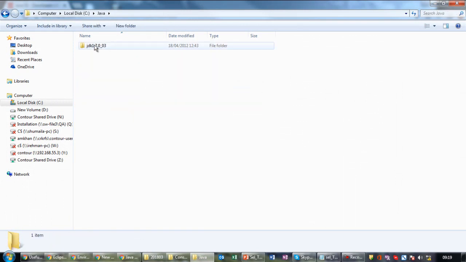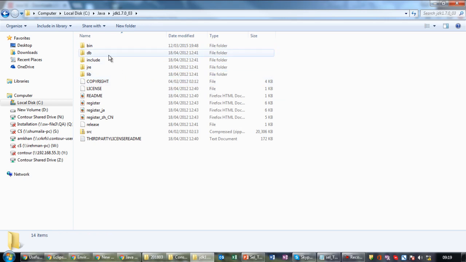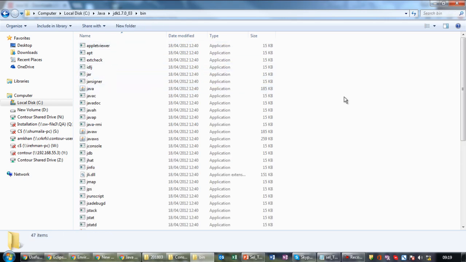Within it you will find your JDK, and within it you can go to the bin section and you will find all the relevant files and executables required to execute as well as compile your Java projects. You can see javac, which is the compiler, as well as java.exe, which is required to run the Java projects.